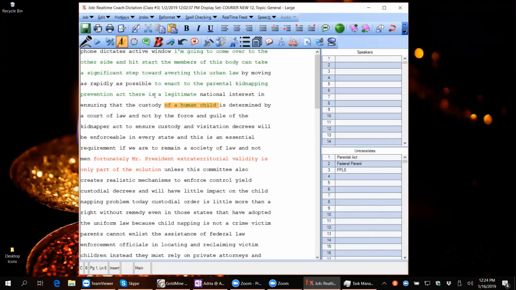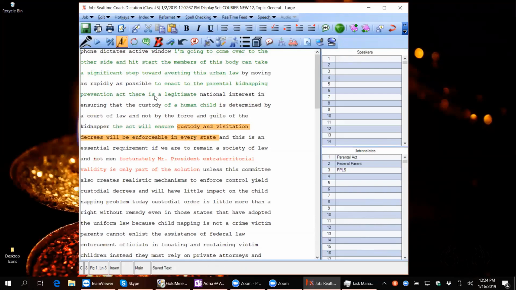As a human child. Page down. Is determined by a court of law and not by the force and guile of a kidnapper. The act will ensure. The act will ensure. I believe it was will ensure.